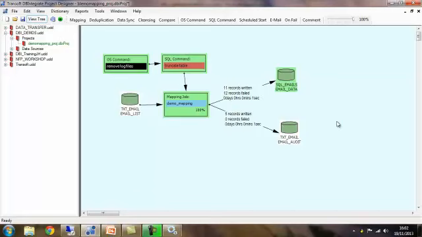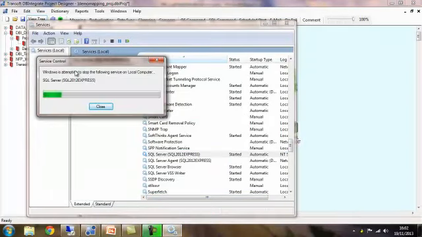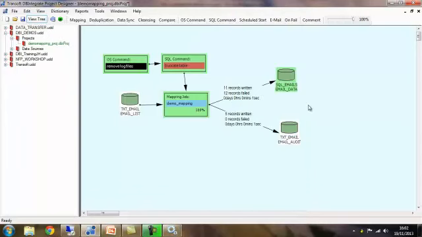I'm now going to show you an example log file where the SQL database is down, so some of the target mapping and the SQL commands cannot run. So to do this, I'm just going to stop my SQL server. So I'm just going to load up services and stop the service. So that is now stopped. If I run my project, you will see that the SQL command has gone red.